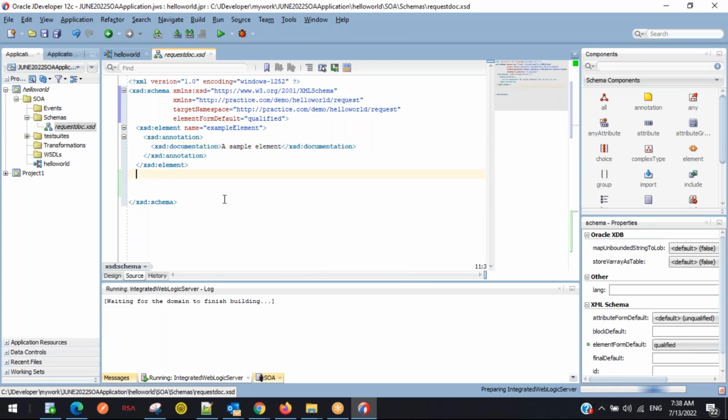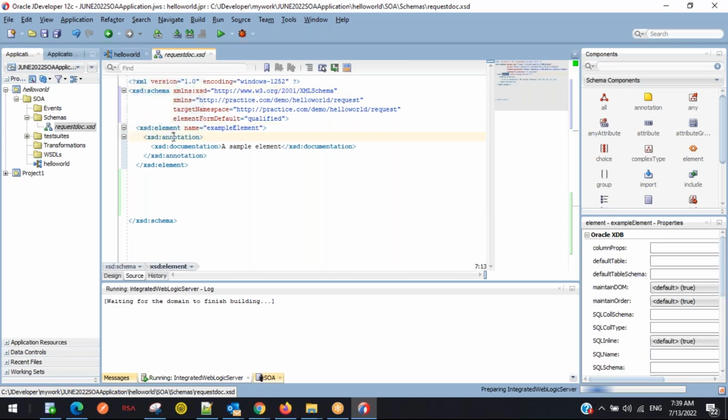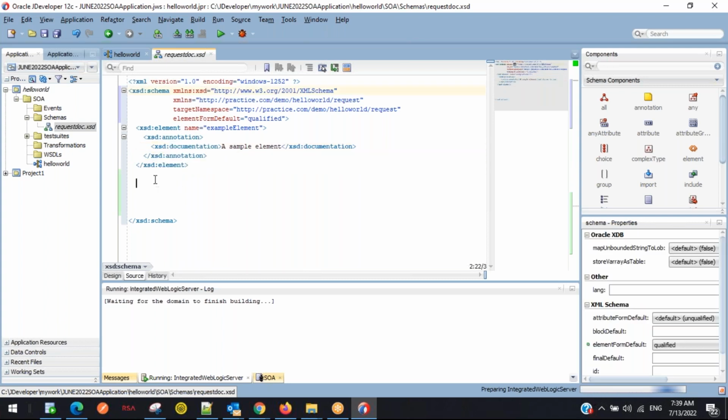Okay. And observe, there is a target namespace which is user defined, and we only provided our own string. And see, there is an XSD schema namespace which is provided by W3C schools. This is the XMLNS which is provided by W3C schools. This is for all the predefined keywords of XSD document: schema, element, annotation, documentation. These all are predefined keywords. And the prefix they are using is XSD. You can change it if you want to replace XSD with any other keyword. Prefix is user defined, right? You can change it if you want. Anyway, I don't want to disturb that.